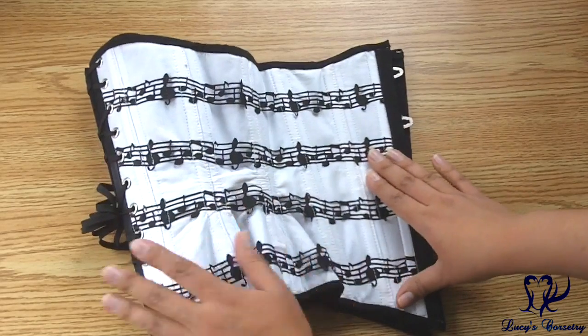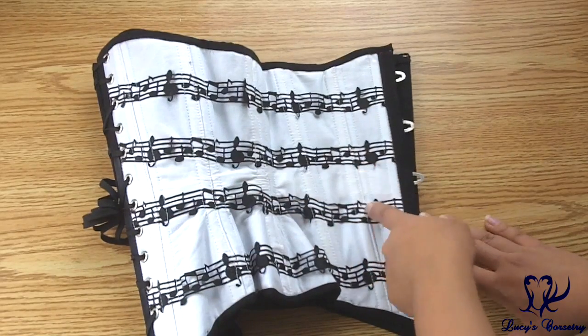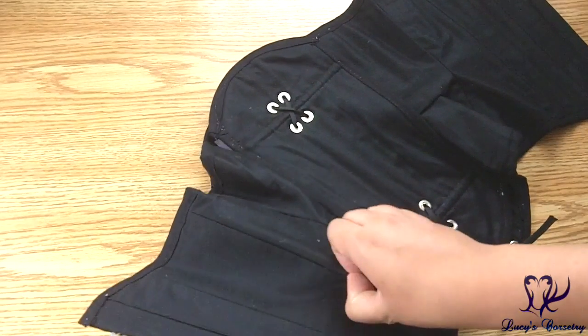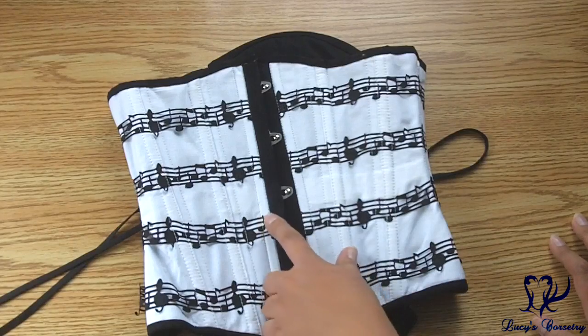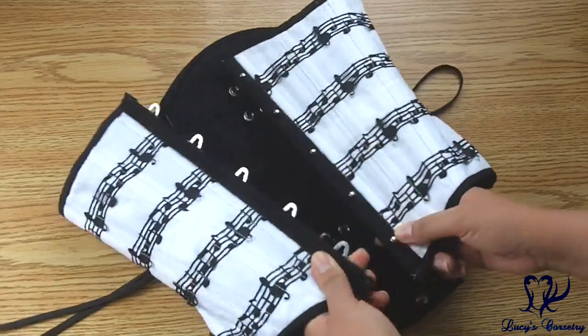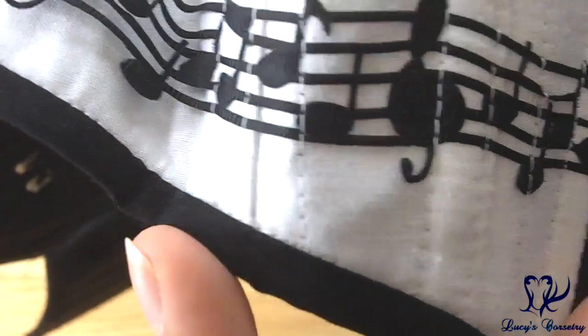This corset is difficult to lay on its side because of the stiff modesty panel in the back. It has a six-panel pattern and there's a sturdy top stitch between all of the panels, with double boning on the seams. It has a nice floating liner inside to hide everything. I can actually see the outline of the waist tape through the fabric — it's invisibly stitched, one inch wide, running from the front busk all the way to the back. The binding is made from black cotton using the same material featured on the center front and center back channels, and it's machine-stitched on both the top side and underside — very tidy, stitched in the ditch on the front.